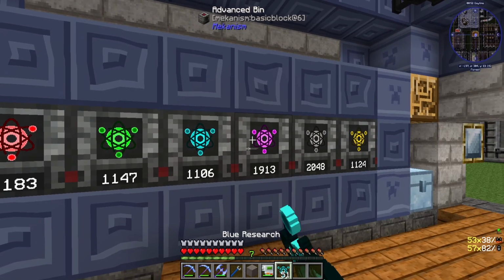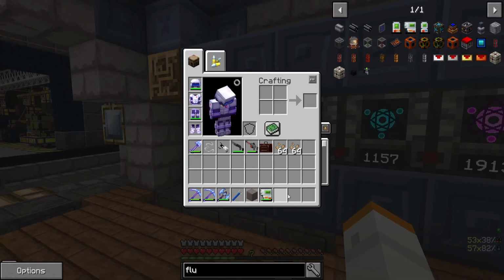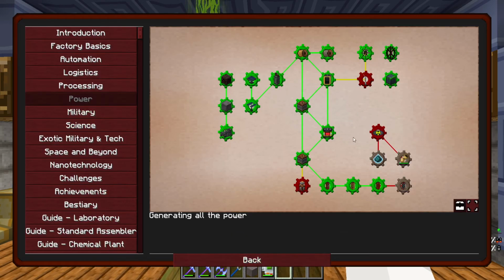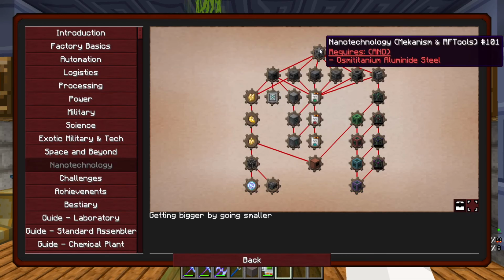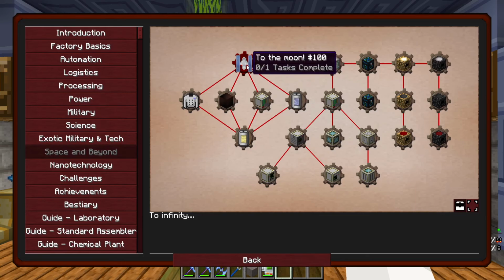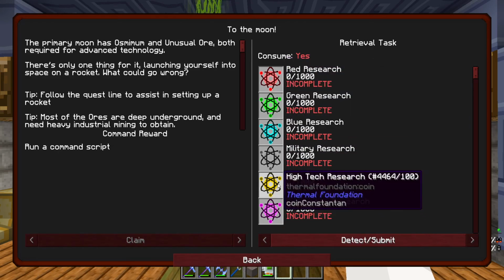Let's put some of this away, especially these expensive ones. Thank you very much. All right. Now, that does quite a bit of the stuff that I was looking at doing. Nanotechnology still requires osmotanium alamide steel. Space and Beyond, or at least To the Moon, is now open. Oh, lordy. Holy cow. We're going to have to look at this probably in another episode fairly soon.